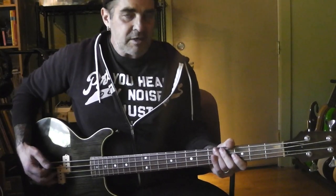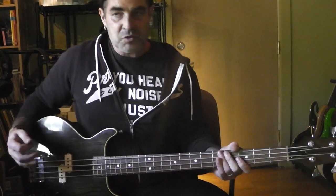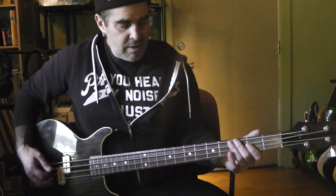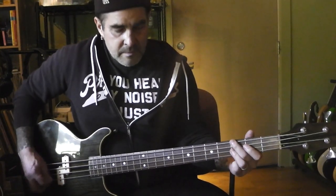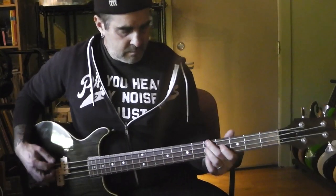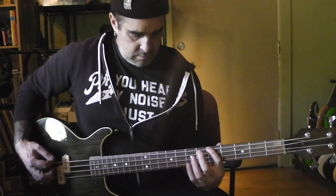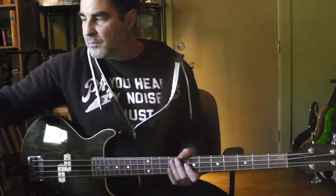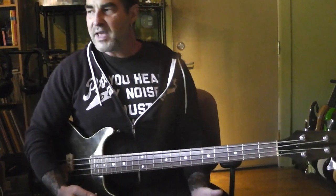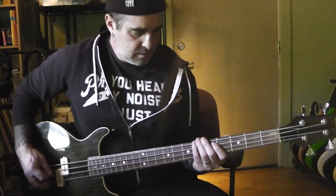Something I don't know that I do on the record is that I alternate the descending and the ascending line at the end of those verse parts with that little turnaround. So I'll do one that's descending, which I think is how it is on the record. And then add an ascending one. Again, more just to amuse myself than anything else. I think maybe on the record, like when we had written it, I hadn't figured that out yet. And so I was just doing the descending parts that went.